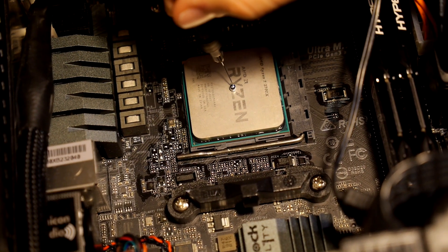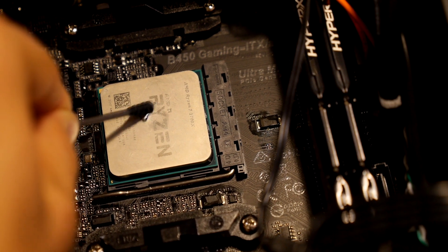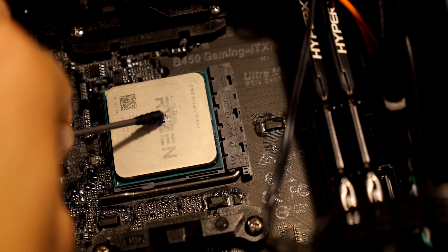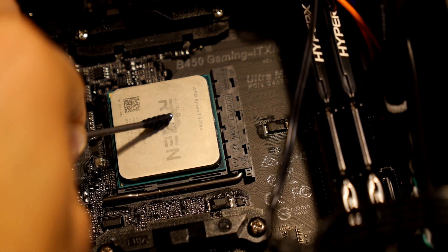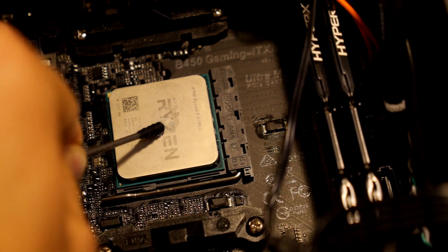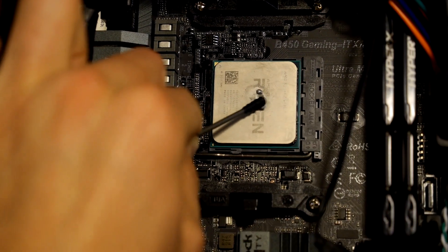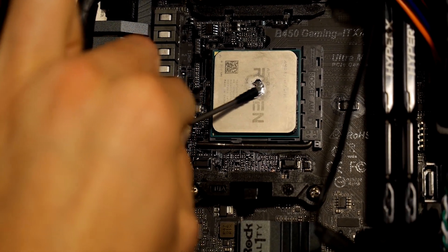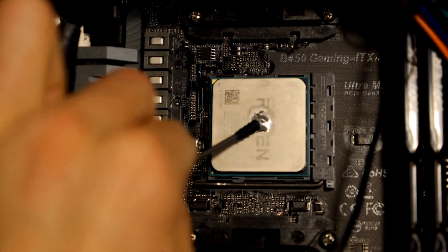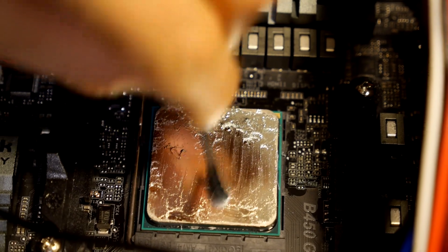Afterwards, I applied some liquid metal on the CPU. If you are going to apply liquid metal on your CPU, my suggestion would be that you should take your time and don't be afraid if the liquid metal doesn't want to stick the first time, because it will take some time before you get good contact. But after some time of hard rubbing, the liquid metal was applied fully on the CPU surface.